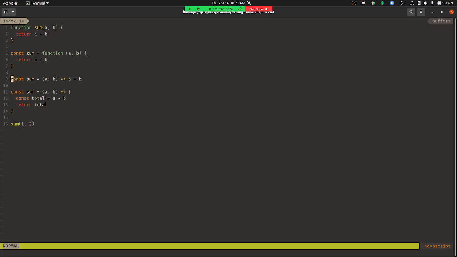If you need more than one statement, so like, that's the return statement. That's an assignment. Assignments are statements. So if you need more than one statement, you've got to open up the body and put the curly braces in and use the return keyword and all that stuff. But a lot of this stuff that we do in data transformations is just a pretty simple statement like that, so you can implicitly return it a lot of the time.